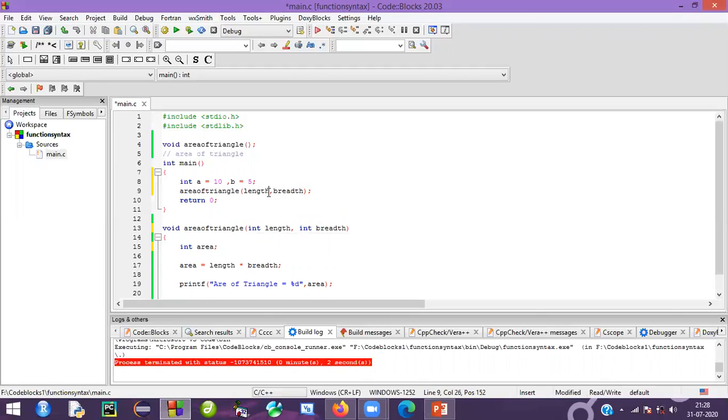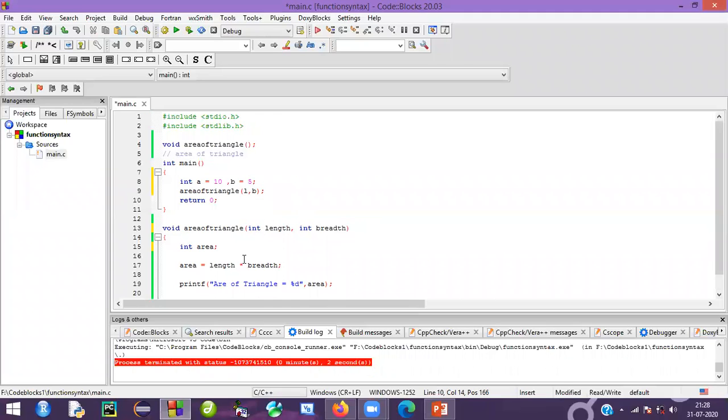If you want, you can pass L and B, no problem in that. So the A value as well as the B value will be copied over here. Again these copied values will be calculated over here, and again it will be printed.